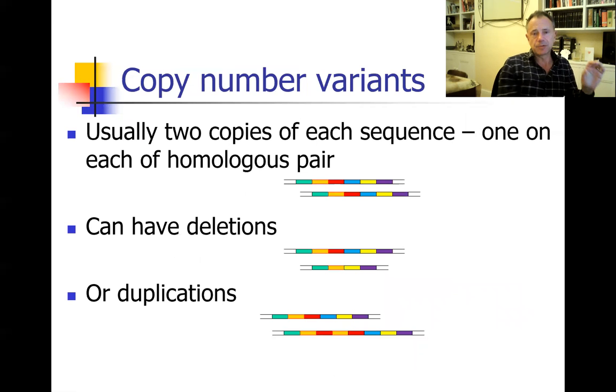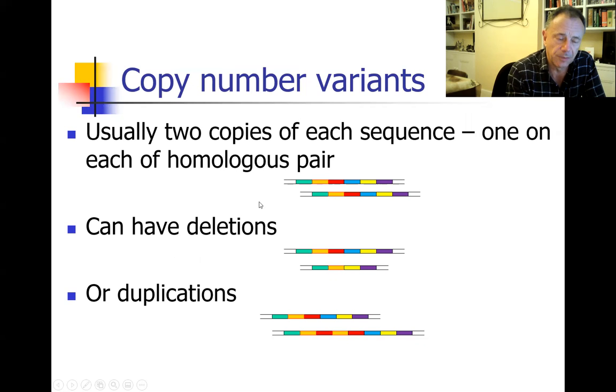Now, the next thing that happened was that people identified an association with copy number variants. A copy number variant, to explain the terminology, is just a deletion or a duplication. So if we color code our 2 copies of chromosome 6, then usually we can see that every bit of chromosome 6, we've got 2 copies of it. But if you delete a bit, we've only got 1 copy. And if we duplicate a bit, we've got 3 copies. And so deletions and duplications are called copy number variants.